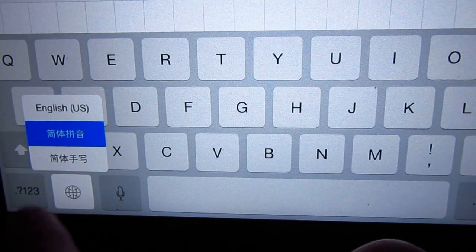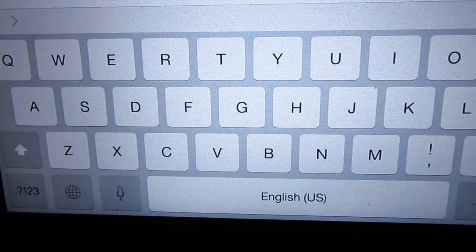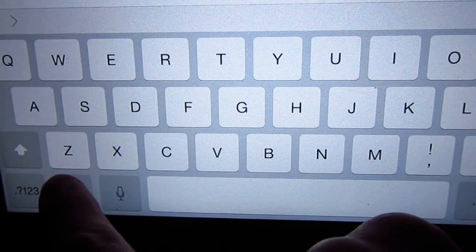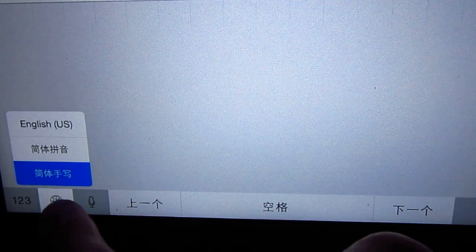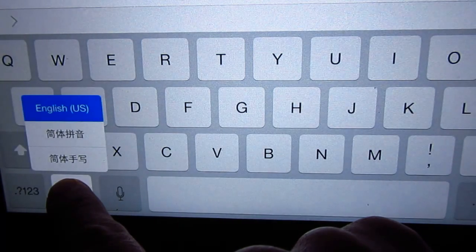If you do not hold it, see? It naturally changes to the second choice, then to the third choice. Okay, go back.